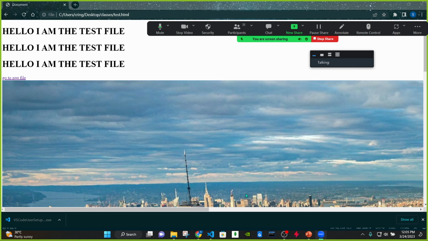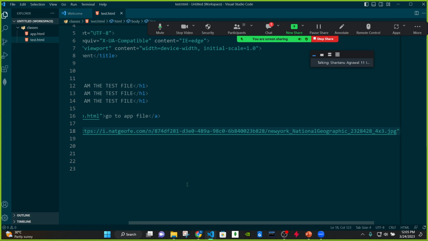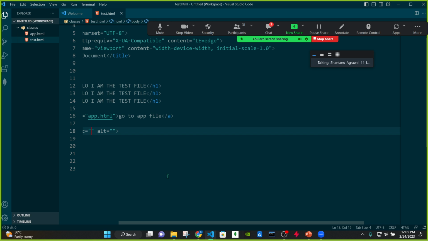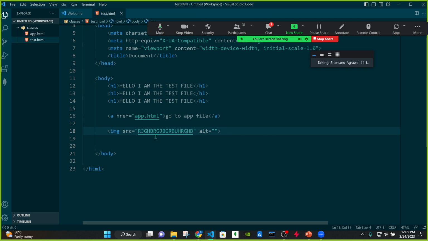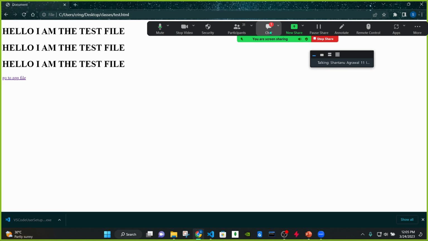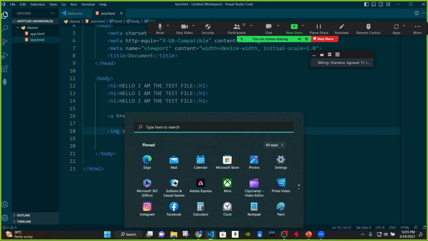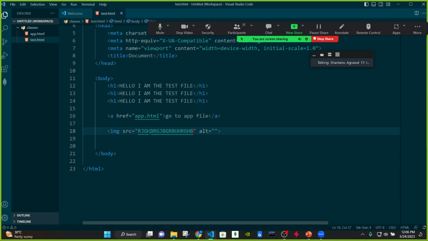Thank you. So now I'm just going to show you one more part of the image. So I go back to this thing. I'll remove it and write some garbage here. Suppose this is the image source, okay? Right now if I go back to my page, the image is going to be gone because that's not a source. It needs to be a complete source like this. But if I type garbage, then it's not going to work, as you can see.